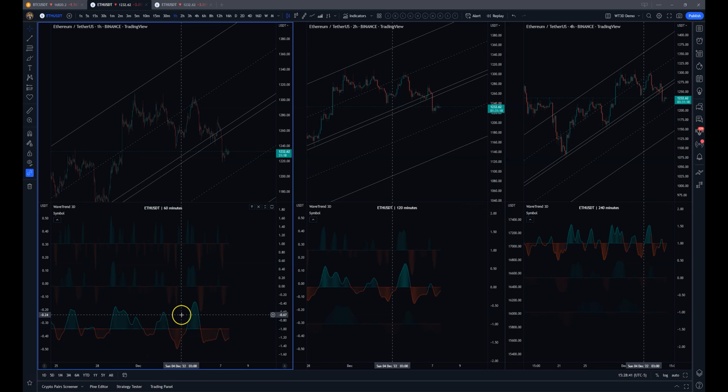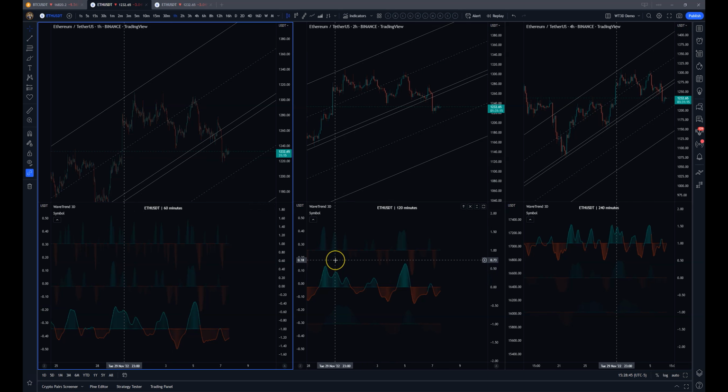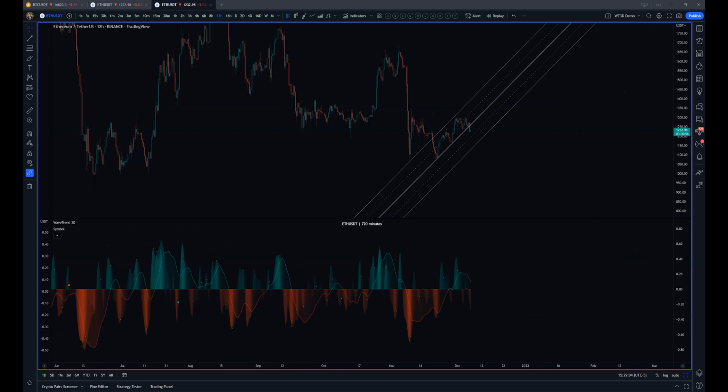And that's a really powerful concept when it comes to making decisions, because the question is, how can you actually use this now to frame your decisions? So one way of doing this is to actually get these oscillators to overlap with one another. And that's exactly what the default settings are. So on this chart that I have here, these are basically the default settings for WaveTrend 3D, and I've switched now to the 12-hour time frame for Ethereum. So what that means is my fast oscillator is approximately a 6-hour time frame, and my slow oscillator is approximately the daily time frame. And of course, the normal oscillator represents what's happening at the 12-hour time frame.